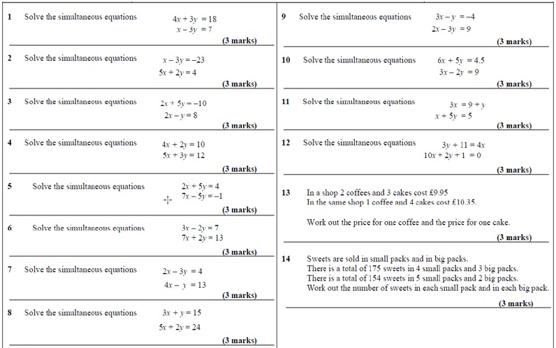Here, everything's positive. So you've either got to make the same amount of x or the same amount of y by multiplying both equations by numbers. It's your choice. Whichever you do, you'll subtract one equation from the other. So make the same amount of x or the same amount of y.